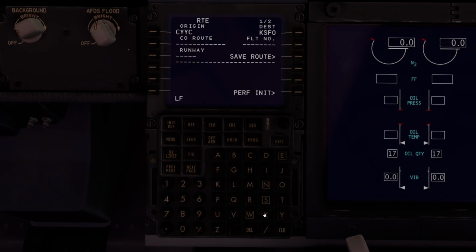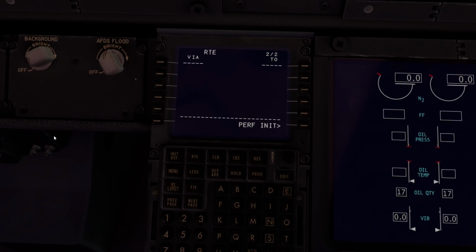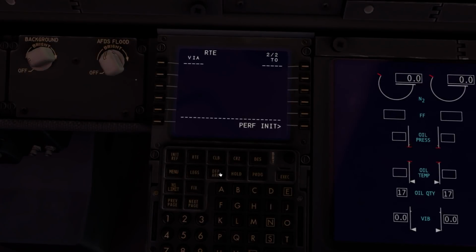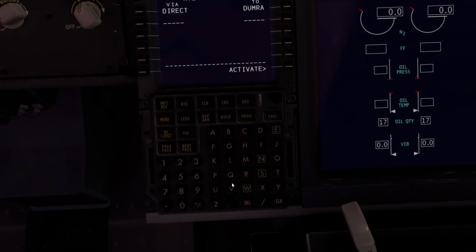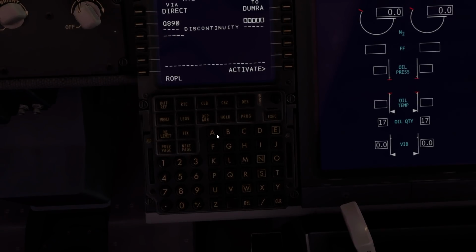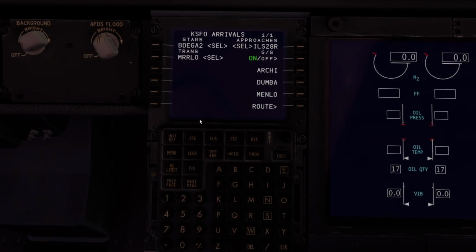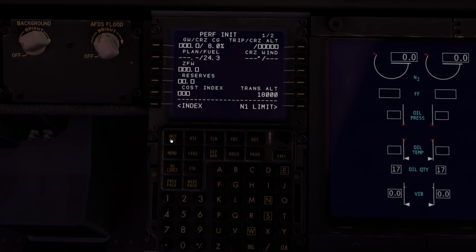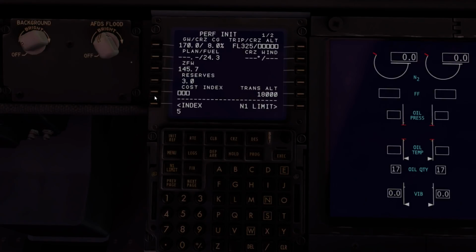I'll put that in LFW. This is for my own airline that doesn't exist. It's going in there. Okay. Next page. I'm going to put this in quick, and you don't have to sit through the tediousness of me entering all these in. There we go, that was a bit of high speed for you. And I've got reserves of 3. My cost index is 5. My flight level is 340.